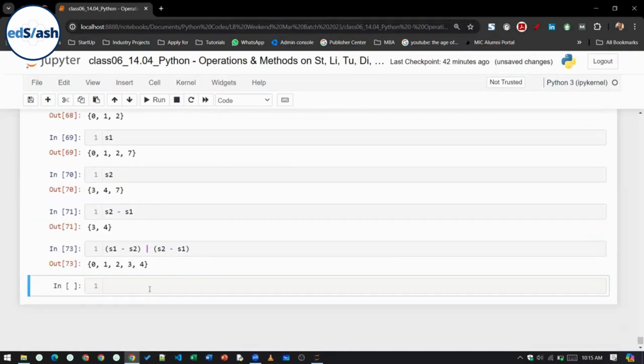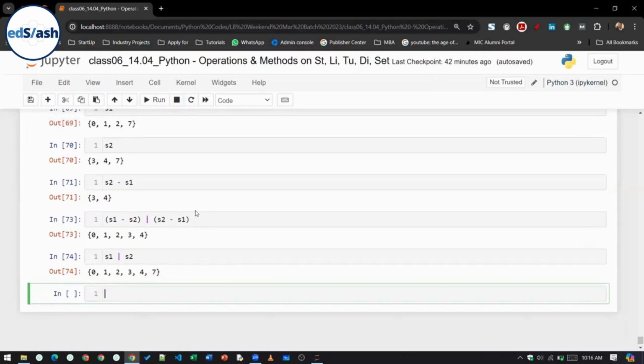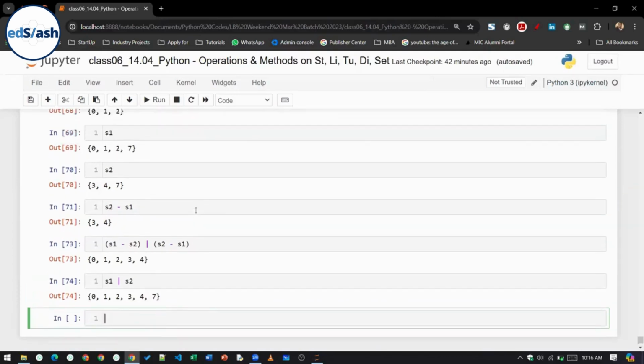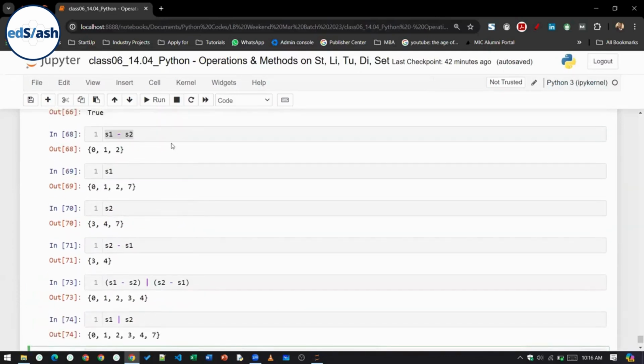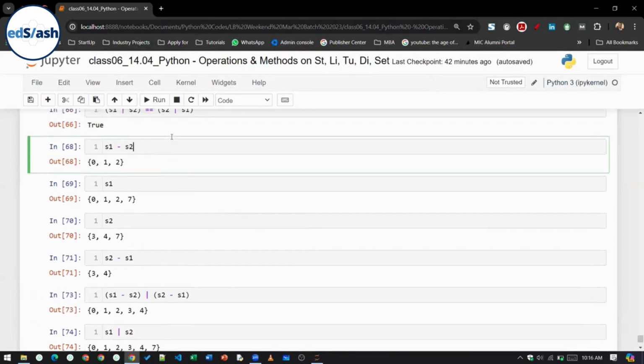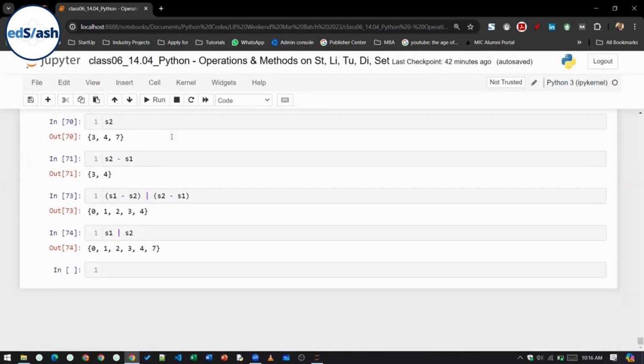See, this is a union, and if I do S1 union S2, then 7 is also there, because 7 is your intersection, right? Clear class, everyone? Right, Abhishek. Since a set is non-indexable, we cannot concatenate them. Dictionary and set cannot be concatenated. Clear, everyone, so far?